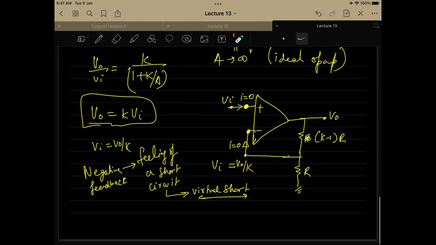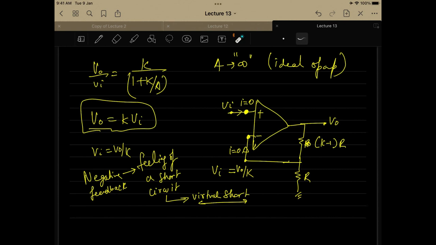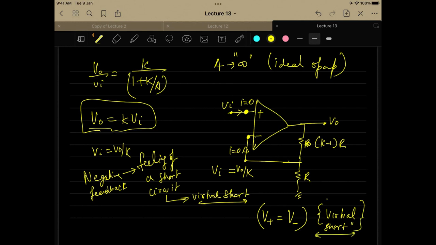So this means we have very important conclusions that we are trying to draw now. The important conclusion is that V plus is equal to V minus. Will you all agree? That is, the voltage which you are applying at plus will be equal to V minus because of virtual short. And this is happening because you have a negative feedback. Will you all agree on this? That is V plus is equal to V minus. So this is the first point that you have to keep in mind when you are solving operational amplifier circuits. We will discuss all these concepts and solve some of the questions also on operational amplifier.